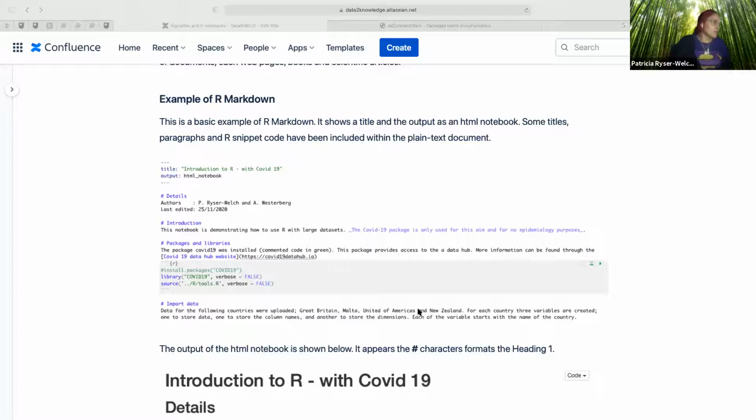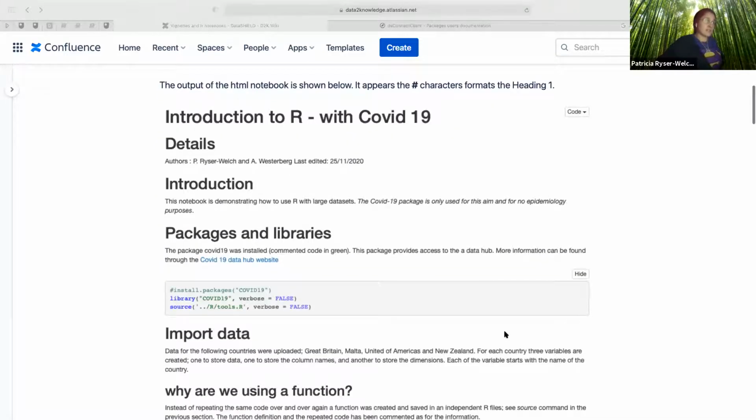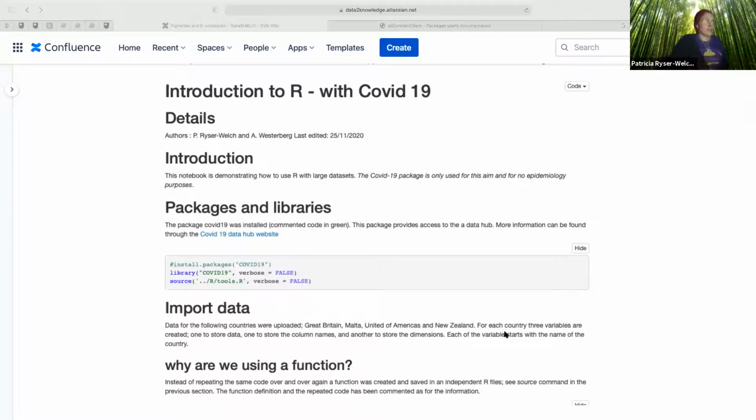And as you can see, you've got some characters next to details, introductions, and important. These characters will make the font very large, like you will see later on. As you can see as well, we've got some text which is not going to be interpreted by R, but you can put in some code snippets as well, which are shown in gray. So this example of code here comes out that way in our web browsers. As you can see, all these formatting elements have disappeared and they have all been formatted.